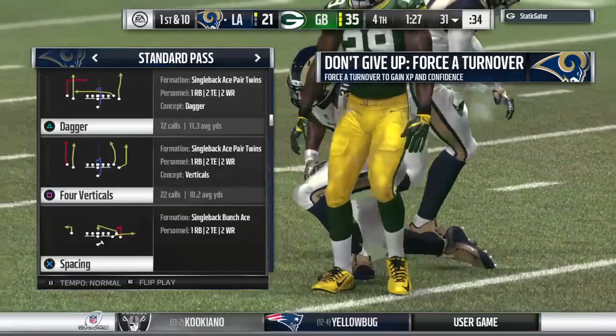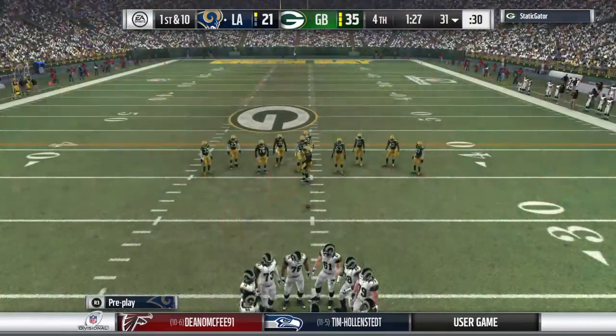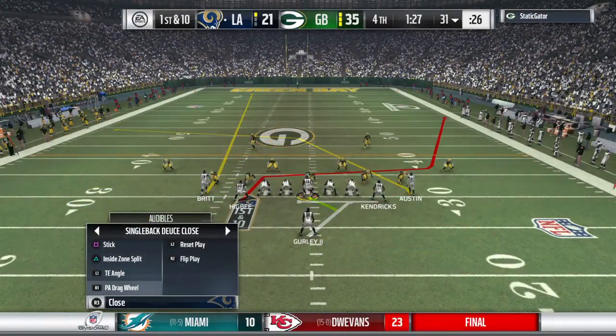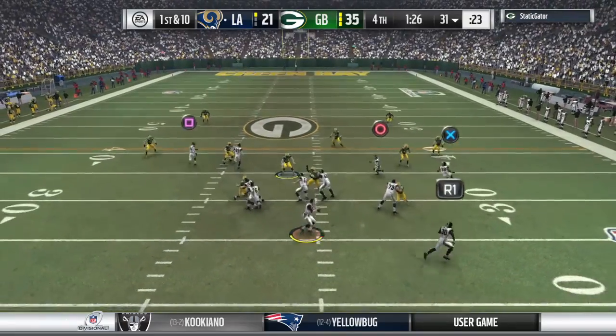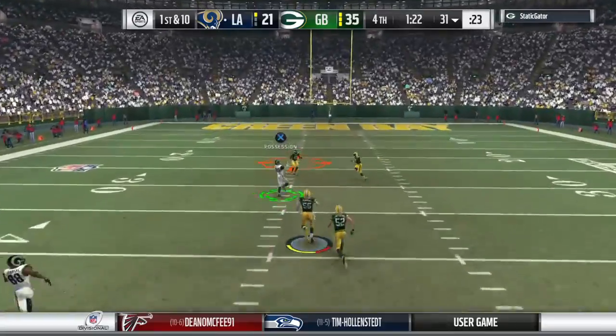The Rams offense now making their way out to take over. And they're hoping to capture some of that magic they had last time out when they were able to put together a scoring drive. But they're still down here, Charles. Not the major concern, though, because of what you talked about. They scored the last time out. They feel good about themselves. They feel like their game plan is now in effect.